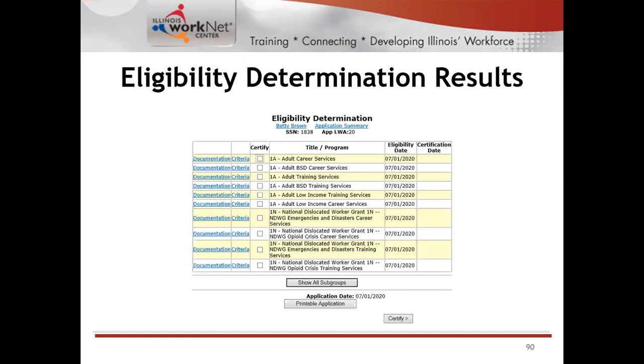And I know Mike was asking about, for disaster work only, no IEP is required. Correct. And we don't want you to enter an IEP, because that would put somebody into performance when they don't need to be or shouldn't be. So everybody does need to be assessed from the standpoint of, you need to find out what their skills and interests are for the disaster relief job. In other words, matching them up and making sure they're qualified to go to that work site. You also need to do an assessment so you can find out what their needs are in terms of supportive services.